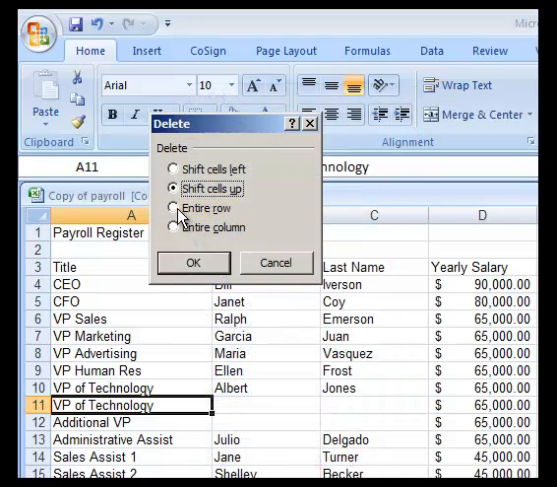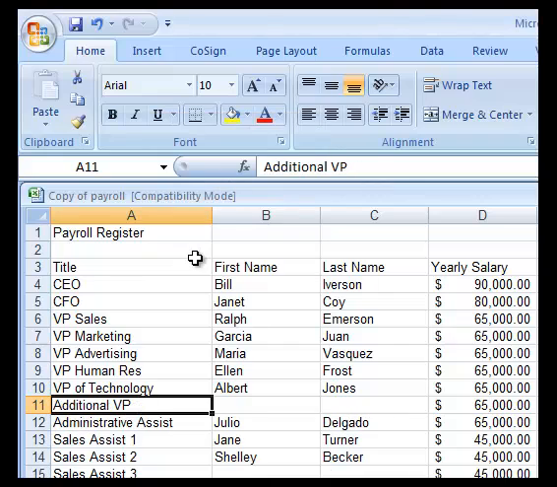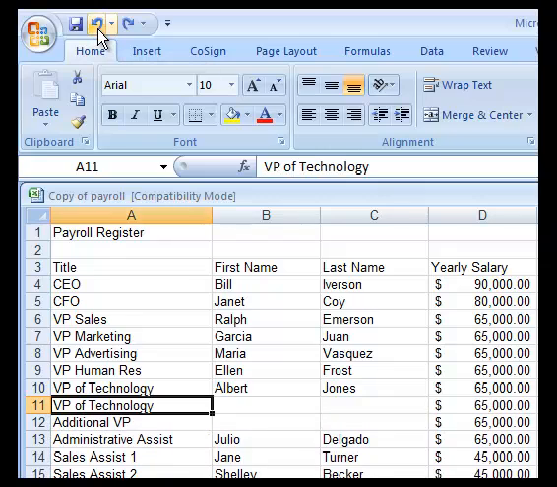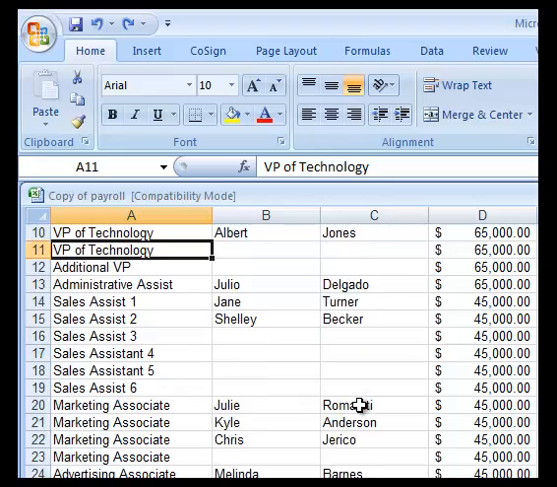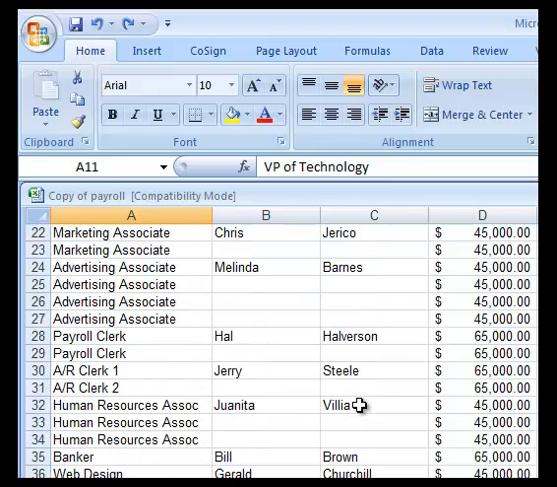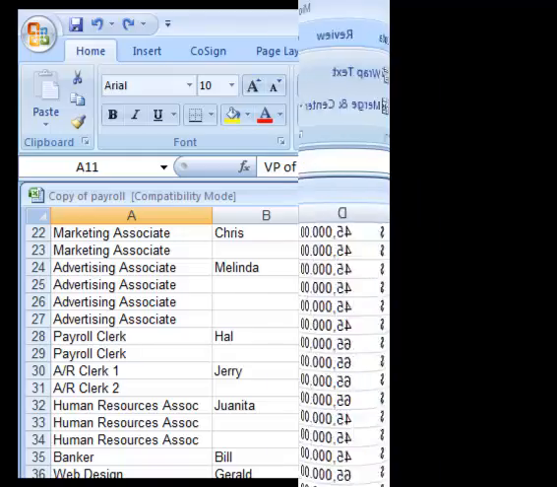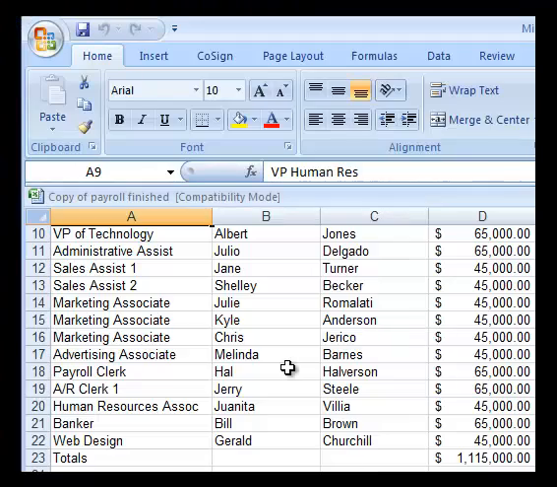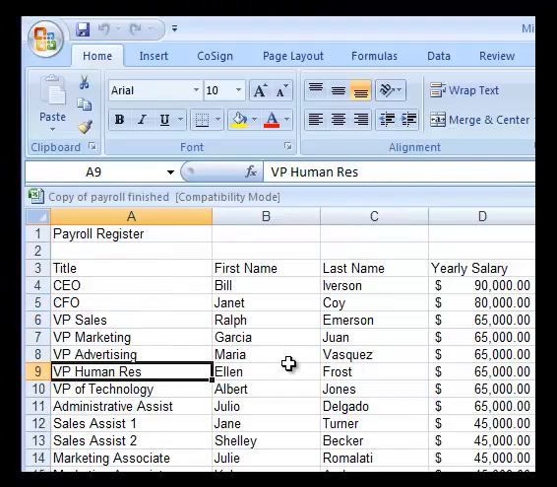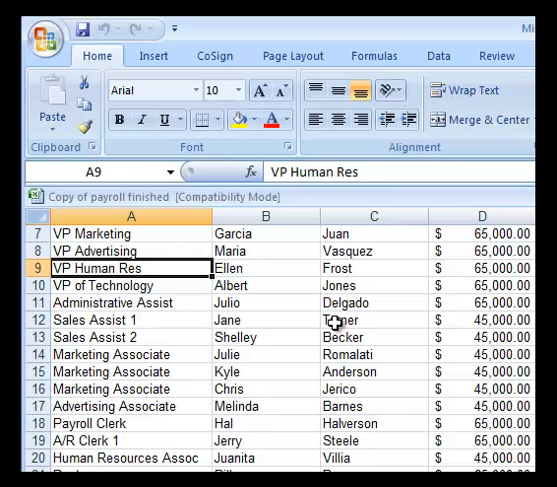And there's another one that we're going to take out. Entire row. Okay. If you make a mistake and you want to undo it, you can go up there to the undo delete, and you'll notice it puts it back into place for you. So if you mess up as you're doing it, you can always go back up there and click on that undo button, and it will bring things back to the way you had it before. Now we've got them all. This example has all of them filled in at this point in time, and so we get rid of all the blanks.